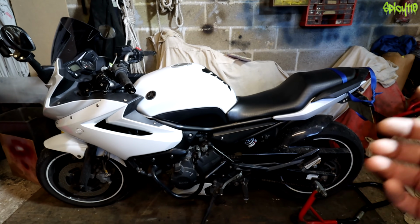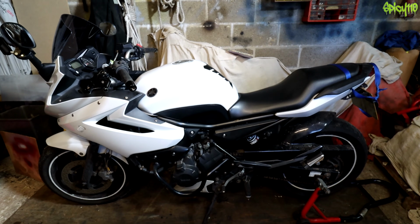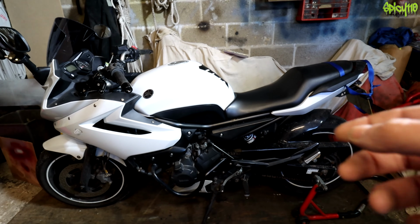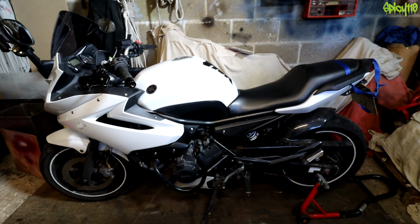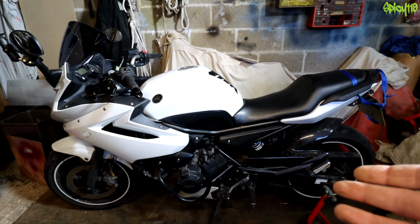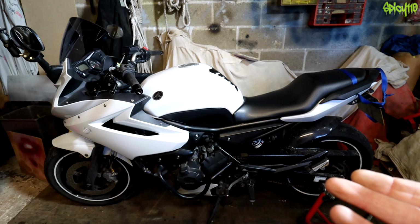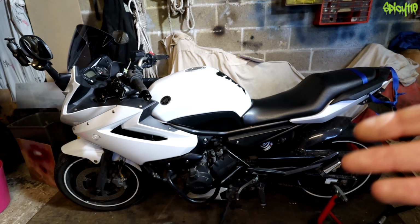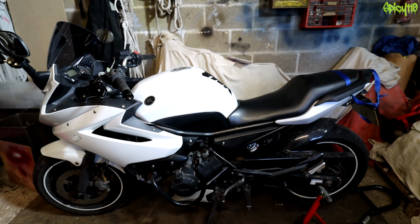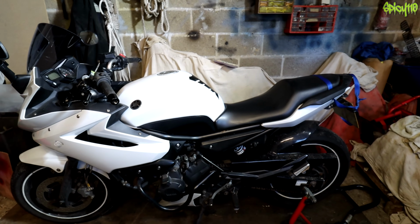I hadn't realised that till now, and I wonder why it lost so much length. So the solution is to grab a new clutch cable, slap it in, job's a good one. Problem is, I'm planning on doing a maintenance series this winter on this bike and my other bikes, potentially. There's quite a few things I need to do to this one, and one of them was to replace the clutch plates, very likely. Although now I'm wondering if it was something to do with the cable, although it was running fine until it snapped. I was also going to replace the clutch cable and so on. So I don't really want to replace the clutch cable yet, because I want to do that as part of the series. And fortuitously, my brain remembered something.